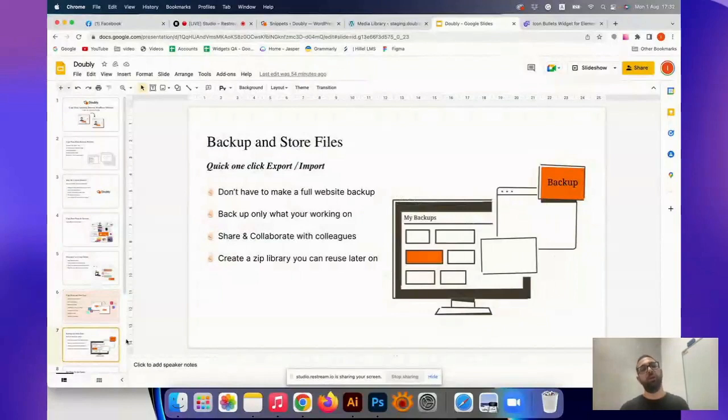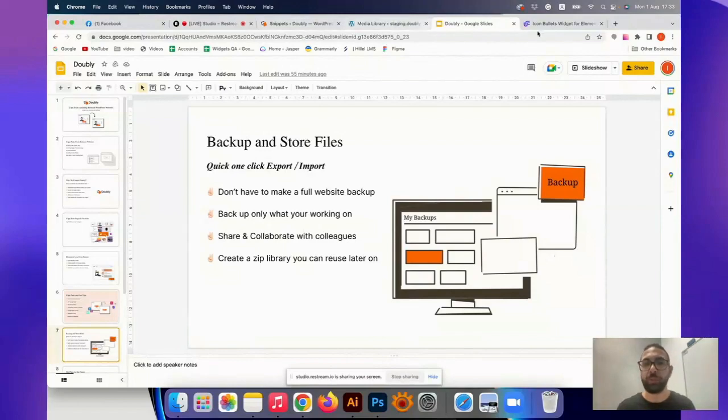Another thing that was really missing for us is an option to quickly export, for backing up or for sharing and collaborating with other colleagues. Everything that I showed you up to now, wherever you have the copy button, you also have an export button. And you can also create a zip library of exports that you can reuse in the same way that I showed earlier, or back up. So I use WP Migrate and Akeeba when I want to back up my whole website. But what happens when I want to back up just one page?